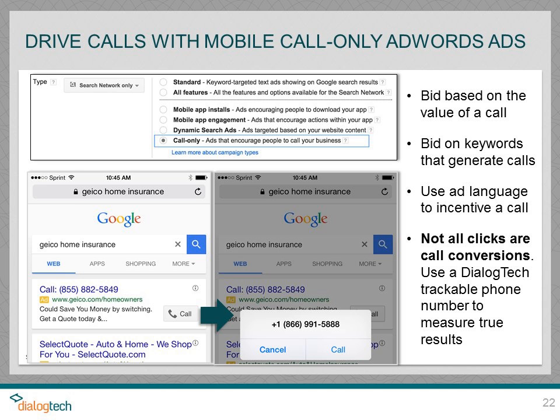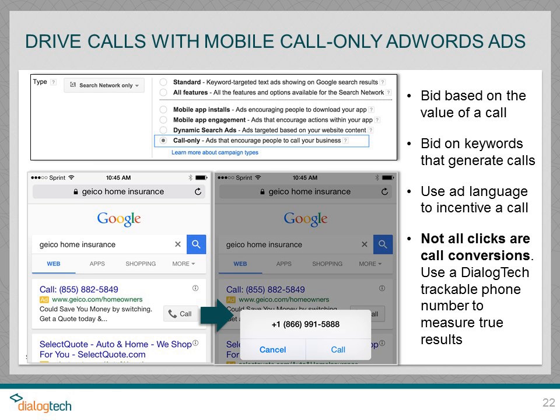Once you do that, here's a new format that Google released recently called call-only ads. Obviously this is only for mobile, and you can see how you enable it at the top. A call-only ad, an example on the bottom left, is an ad format that only triggers a call. The only possible conversion on this ad is a phone call. You can see the header of the ad has the phone number that the person will be calling, and it has the usual URL and the body copy, but the only possible conversion is a phone call.